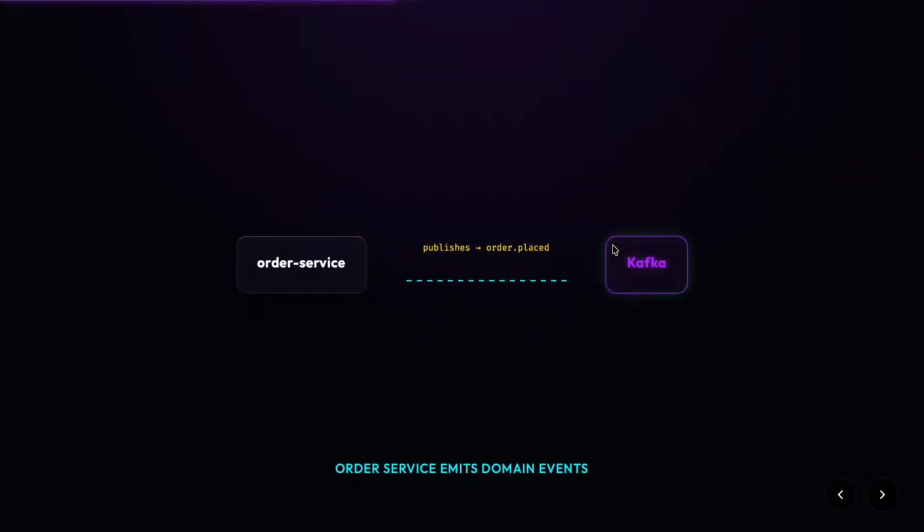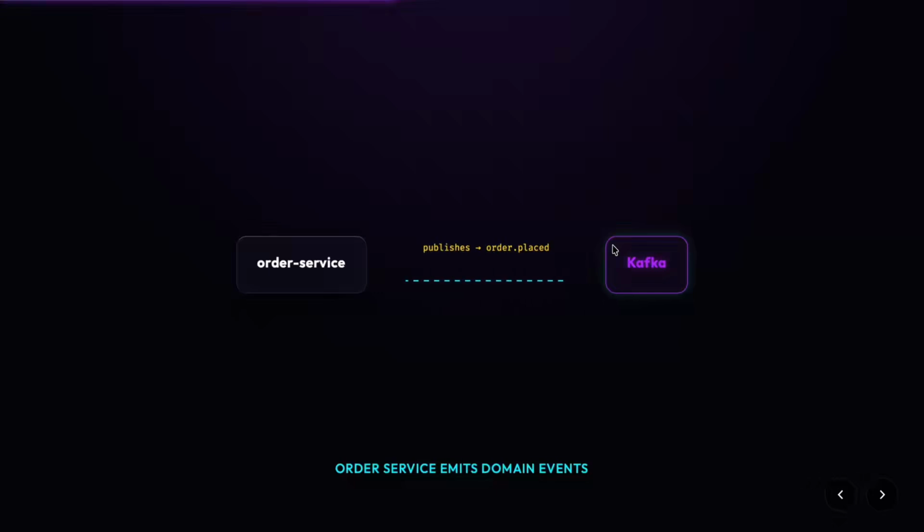So when an order is placed, the order service publishes one event. Okay, let's say your order is placed, your order ID is 4821, the user is 99 and the total amount is 240 rupees. So it doesn't call payment service directly, right?